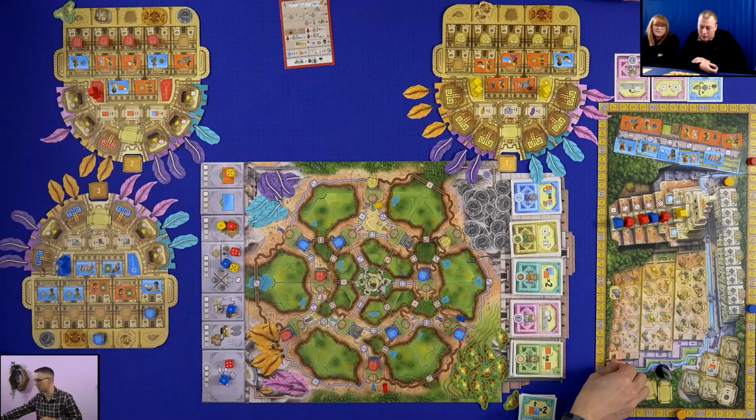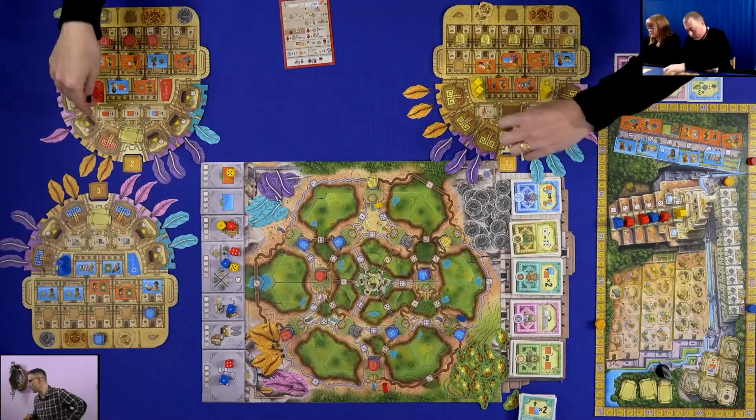Okay. So how many of your missions can you complete? All three. So you get 18 points. Nice. And you just flip them all down and put them there. Gemma? All three again. 18 points. Gemma's on to 24.